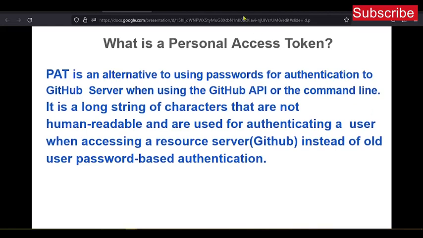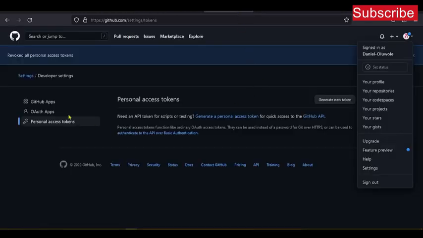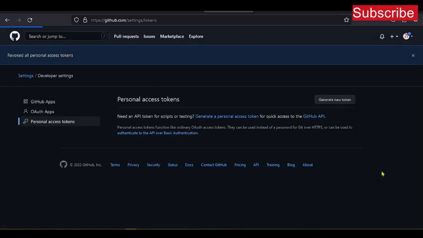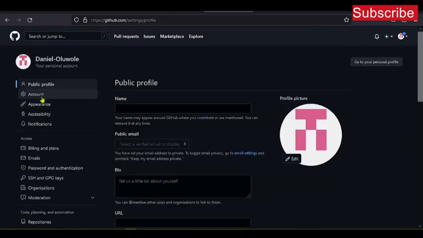And so in order to create a personal access token, you just open your GitHub account. This is my GitHub account. You come up here, you click on this, and you scroll down to settings. Okay, this window comes up.